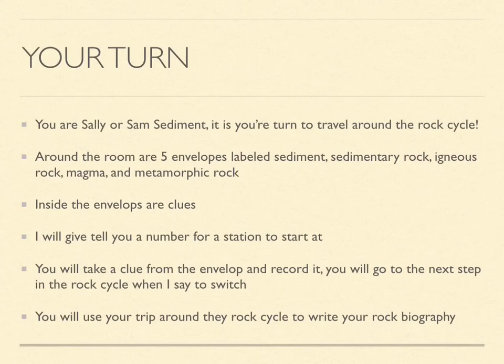For example, if you're at the igneous station and I say that you are weathered and eroded on that clue, then you're going to move to sediment. You're going to use your trip around the rock cycle to write your rock biography, which is, of course, the story of your life as that rock. I will also expect your biographies to have illustrations.